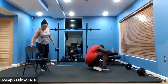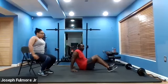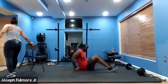Get on the ground. The previous modifier, knee lifts. Yep, I'm going to do the modified version. Let's go, people. You ready? Begin.